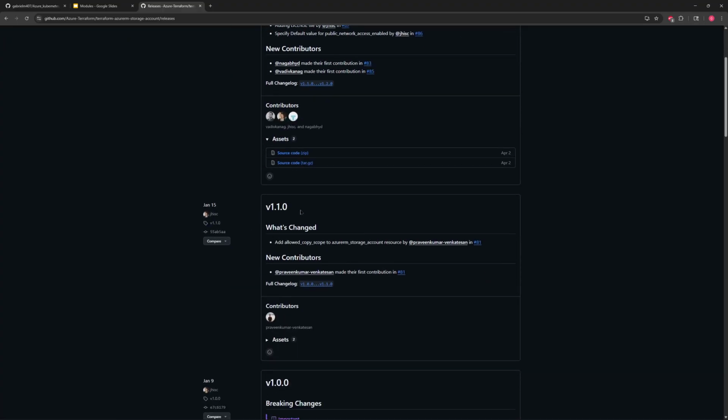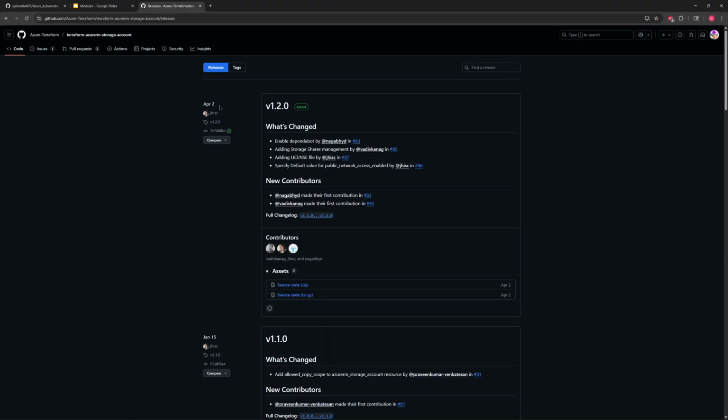So since the previous version that they released a few months earlier, they specify everything that's changed. So when you use the later versions, if you're upgrading from an earlier version, let's say I'm using version 1.10 and I want to upgrade to 1.20, then I should be mindful of all the different changes that they've made from those versions so that when I upgrade it, I don't ruin my code.